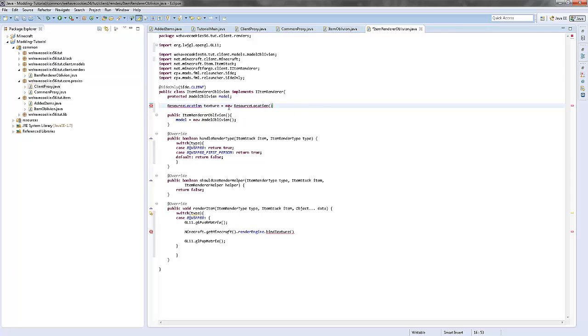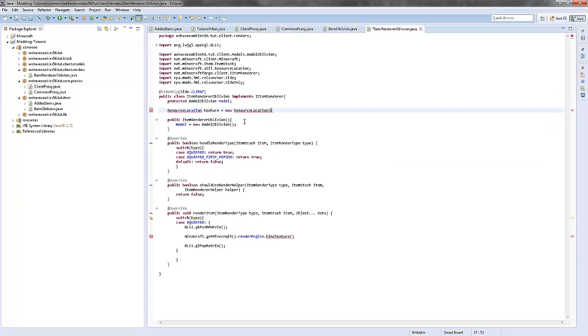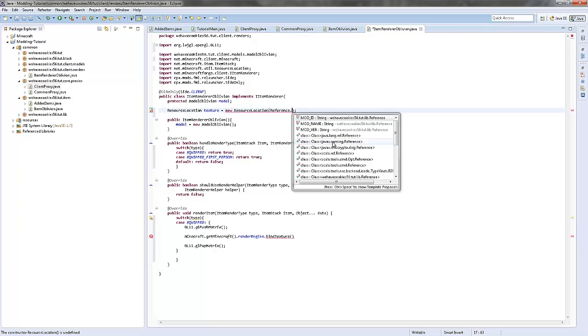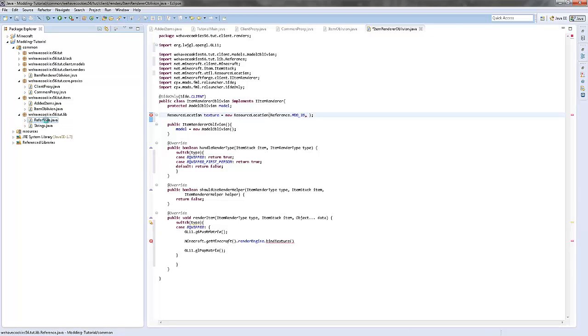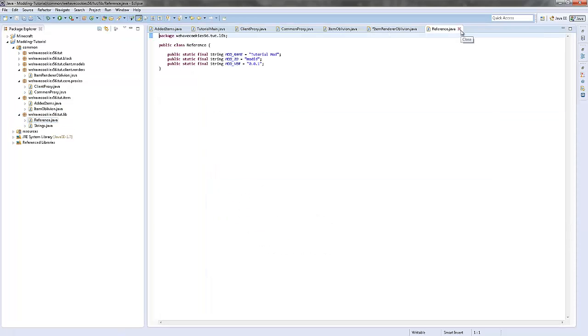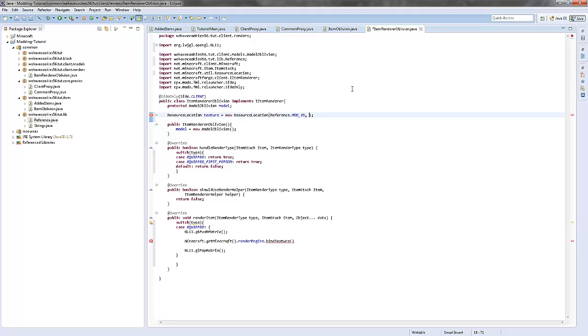And then in the brackets, let's import ResourceLocation. There we go. And then it's going to be Reference.MOD_ID, and then comma. You can just make this the mod ID, but we set it in reference so it's easier to do that instead of typing it. If you change the mod ID, it will change on all of these.